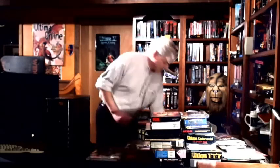We have a pile of blank paper. This was obviously used for separating something. Here's a neat little treasure. This is a Chinese game magazine from 1996. And it has a demo disc in it, but it features Origin. It's still sealed. I've opened it at one time, I believe, just to see what was in it. But it was advertising Privateer 2, The Darkening, which is why I was able to get my hands on it. And one last thing, this is nice.